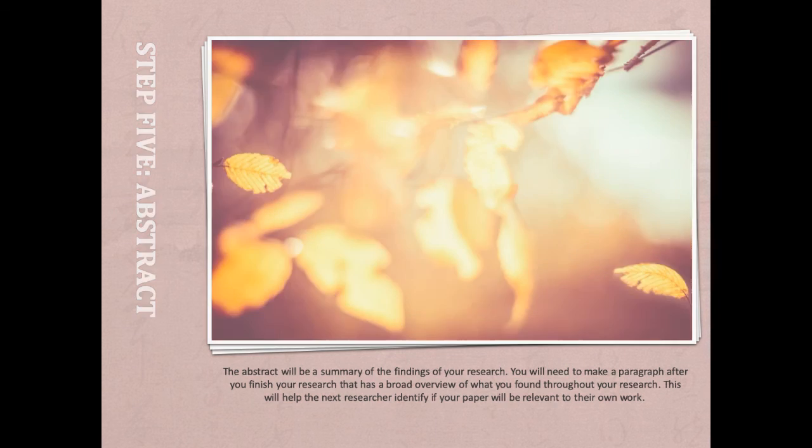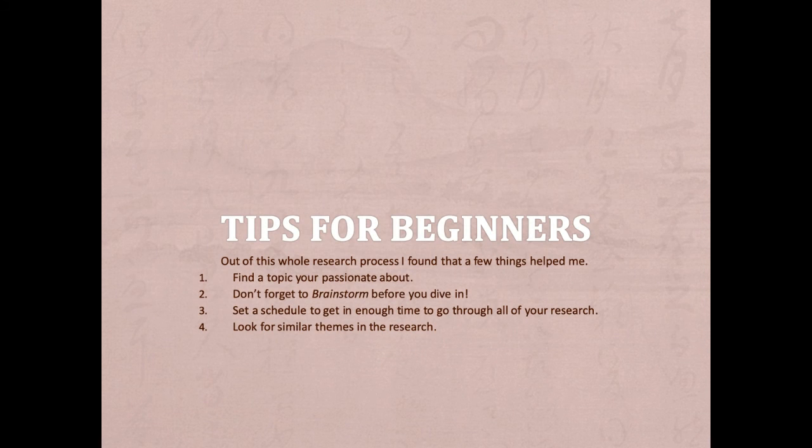And so we're going to move on to my very last slide, which is going to be tips for beginners. Being a beginner myself, I felt I needed to highlight some really important things that helped me out. And so the first one is going to be find a topic that you're passionate about. I feel when you're writing about anything, especially if you're going to be putting in the effort to research something for hours, that you should be passionate about it. It's going to make getting through the research a lot easier.